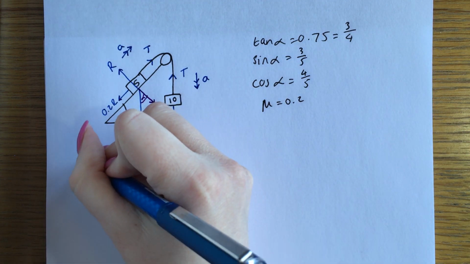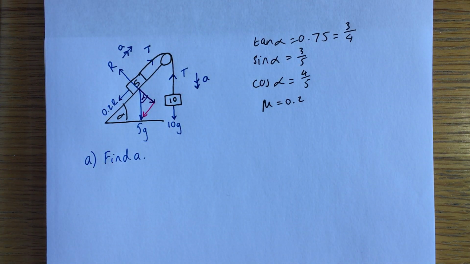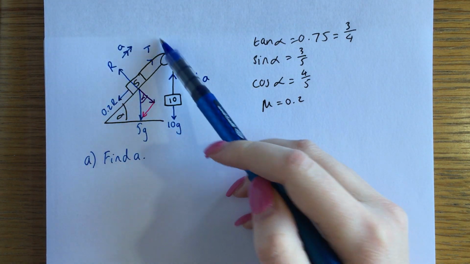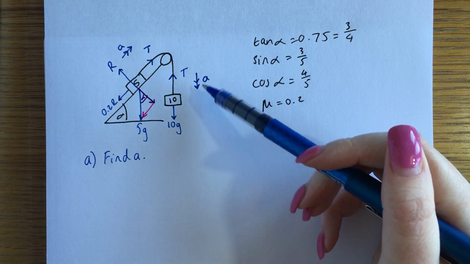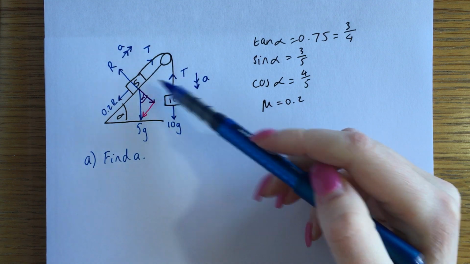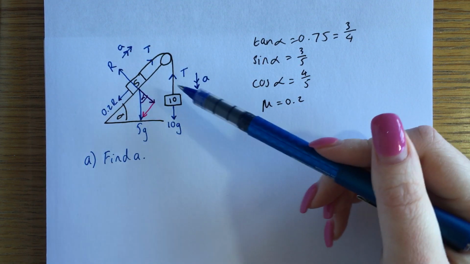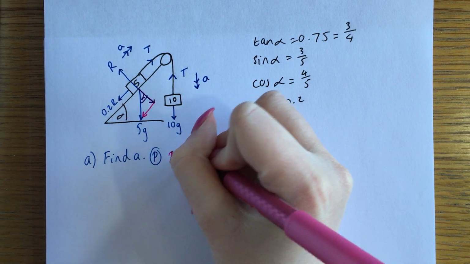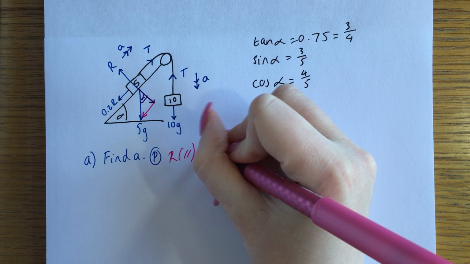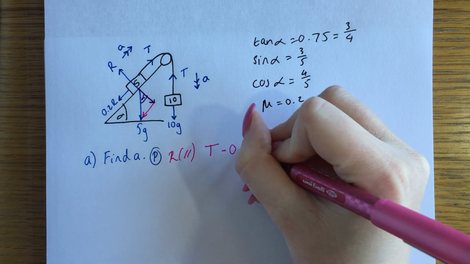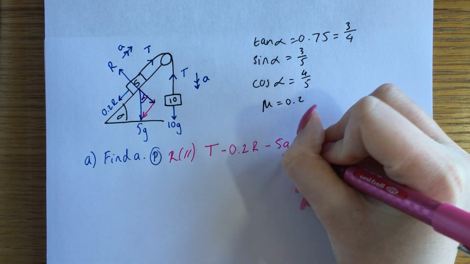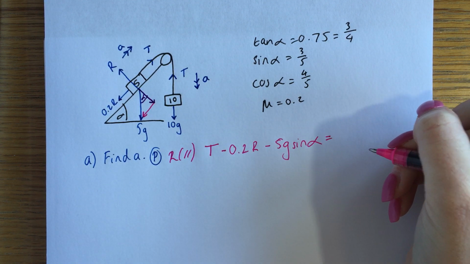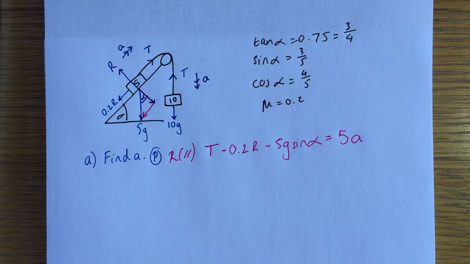So part A says find the acceleration in the system, so we want to find A. I can find A if I'm looking at particle P as a separate system. I can also find an equation for A looking at Q as a separate system. So remember, connected particles can be seen as a system as a whole or as two separate systems, and in this case we are looking at them as two separate particles. So I'm just going to deal with P for now, and I'm going to resolve parallel and perpendicular to the plane. So I have tension pulling particle P upwards, and I have friction pulling the force the other way, and I also have the weight of particle P, and that's equal to mass times acceleration.